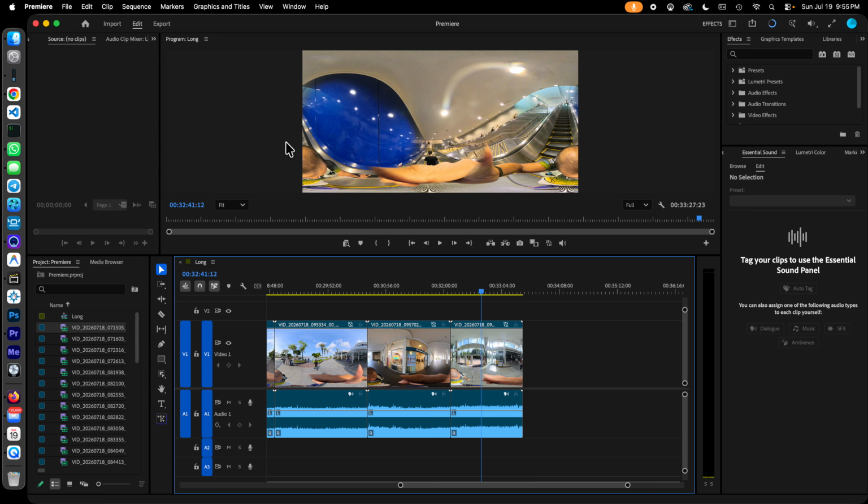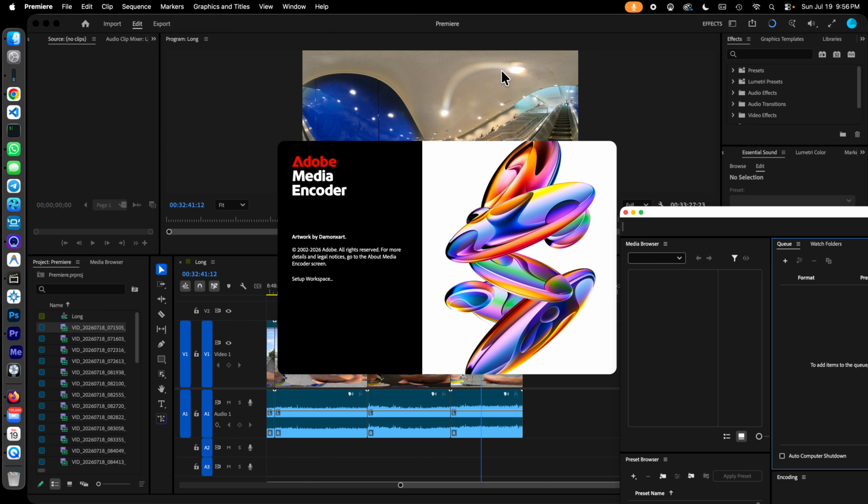I'll be using this tool called Adobe Media Encoder. It's a lot more reliable, and it can run a lot of jobs sequentially, one after another, for exporting video files. You could export it directly from Premiere, but using Adobe Media Encoder, it's just a lot easier to manage, and we can see what's going on with our exporting process.